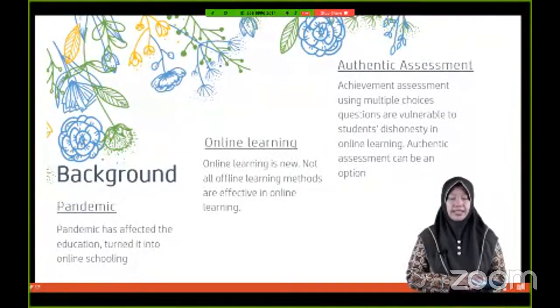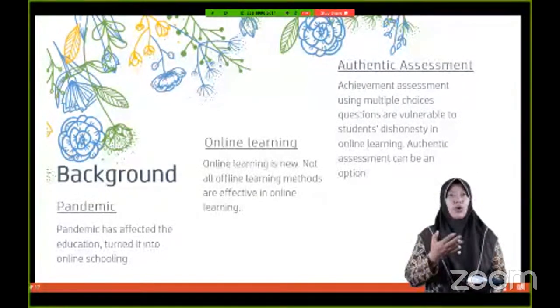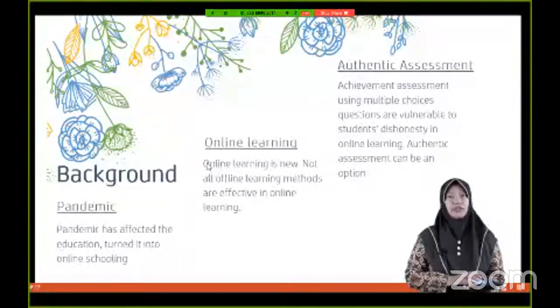As an example, assessment. As a teacher, when I teach in my offline class, I use multiple choice for formative assessment to assess my students' ability.